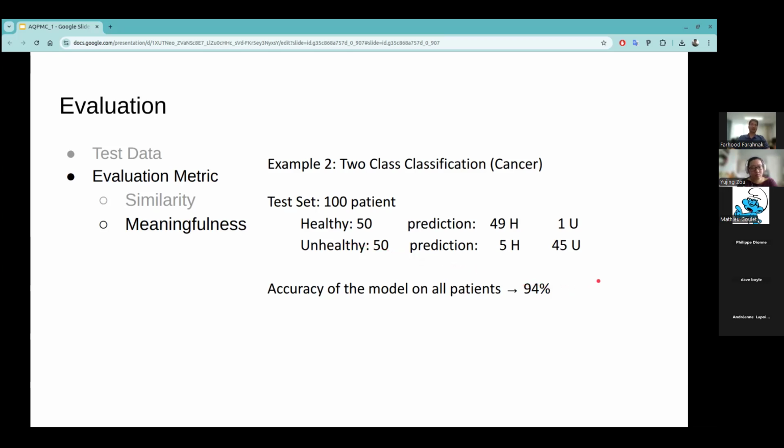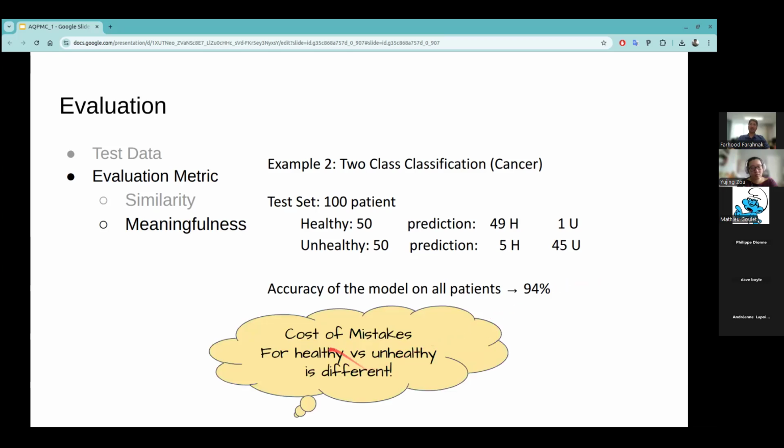But here there is another issue, and that is the cost of a mistake is different for healthy and unhealthy patients. If there is a healthy patient and the model says it's unhealthy, nothing bad happens. The doctor goes and checks and runs more tests and we see that the model made a mistake, that's fine.